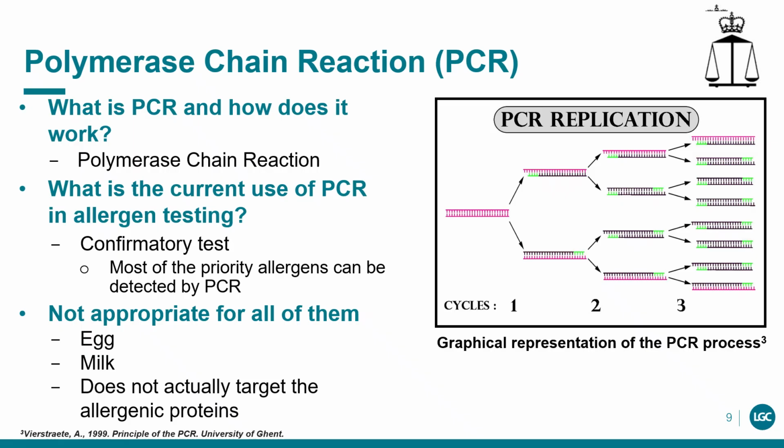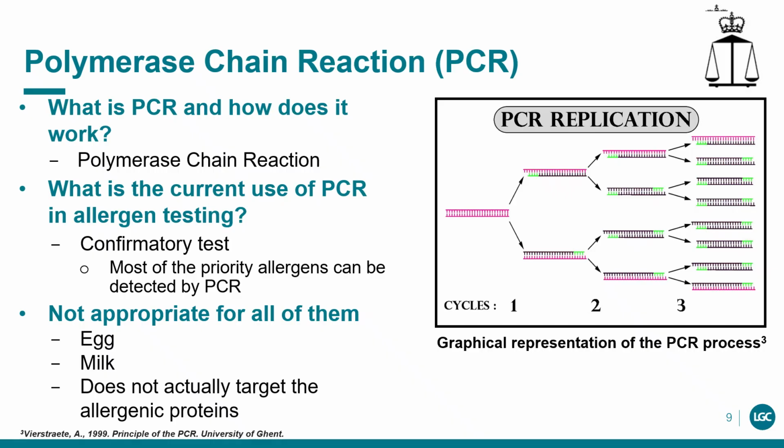PCR is an alternative technique that may be used to confirm the detection of an allergen in some circumstances. PCR stands for polymerase chain reaction, which is an approach that permits the exponential amplification of low amounts of target DNA material to much higher and detectable levels in a short period using a thermal cyclic process. PCR may be employed quantitatively or qualitatively, and is primarily used in conjunction with ELISA testing as a confirmatory test.